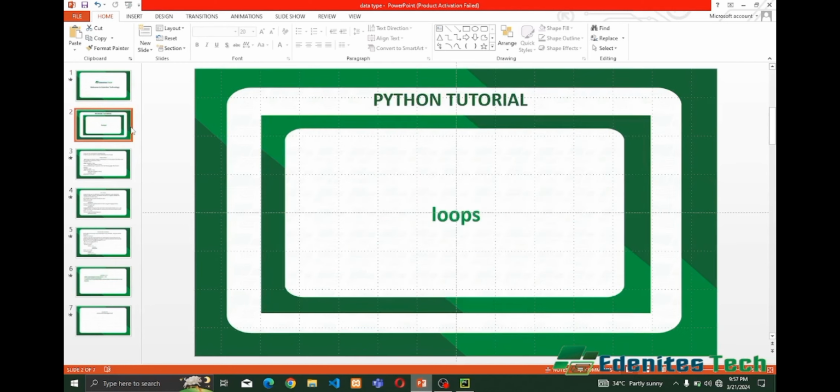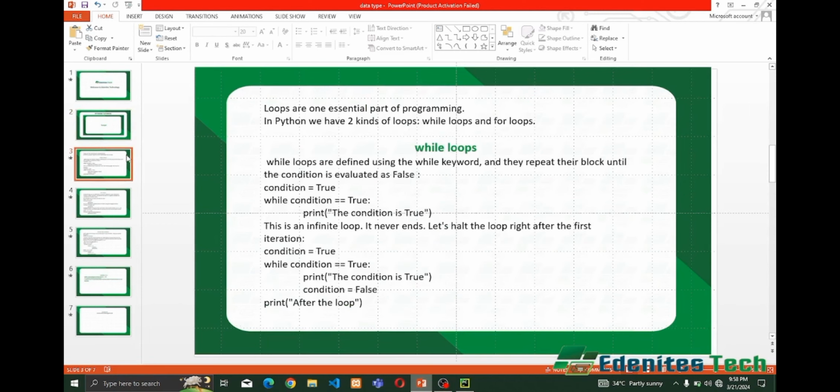Today we are going to be talking about loops. We are going to see what loops are in Python and in programming in general, and what they are used for. So first, let's explain what loops are. Just like the literal meaning of loop, meaning to repeat something in an order or a sequence, that is what loops actually mean in programming too, just repeating a particular action multiple times.